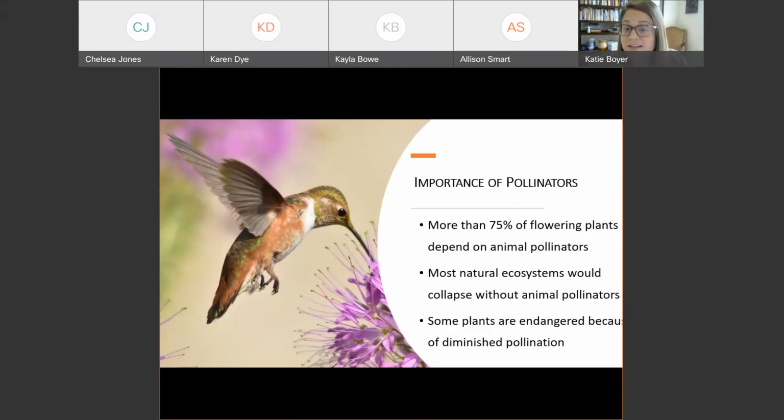So while many of the grains that we depend on for food are wind pollinated, many of the foods that we eat, of course, depend on animal pollinators. And most of these are foods that give our diet variety and flavor, of course. In the natural world, many trees and grasses are wind pollinated. However, 75% of all flowering plants need animal pollinators. And that includes everything from small plants and flowers to shrubs and vines and to even wild fruit trees. Without our pollinators, these plants could not produce seeds or their fruit, and they would eventually disappear because they could no longer reproduce, of course.